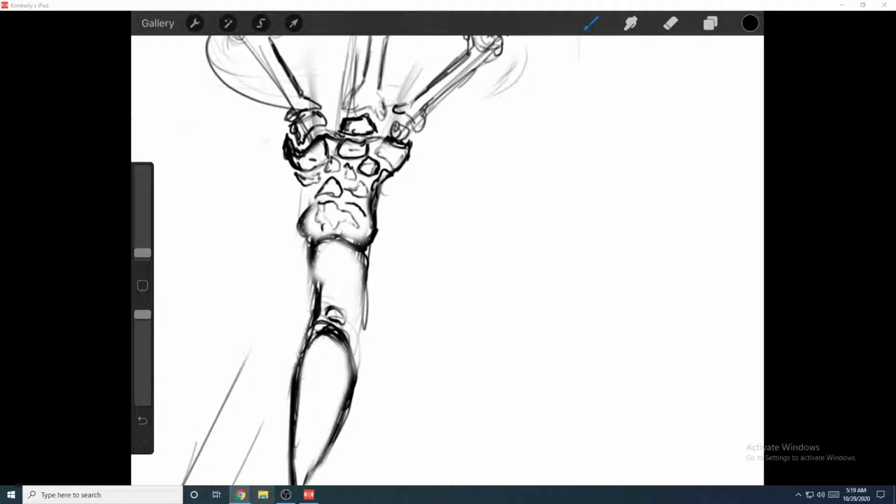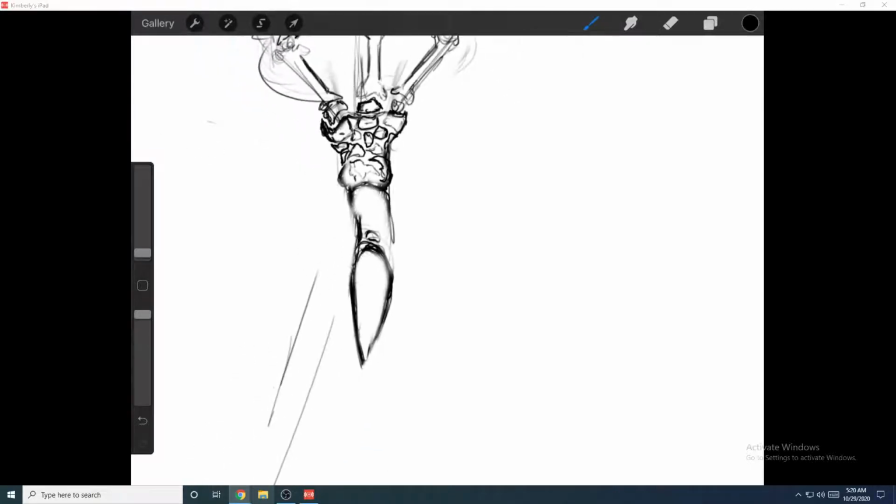Just kind of give it pieces here. Let's see if we can give this like a concave, or here we go, we'll have it do this sort of thing. This is more fun than I expected it to be. Okay, so interesting heel. The finishing move. See, I love the fantasy part of this.